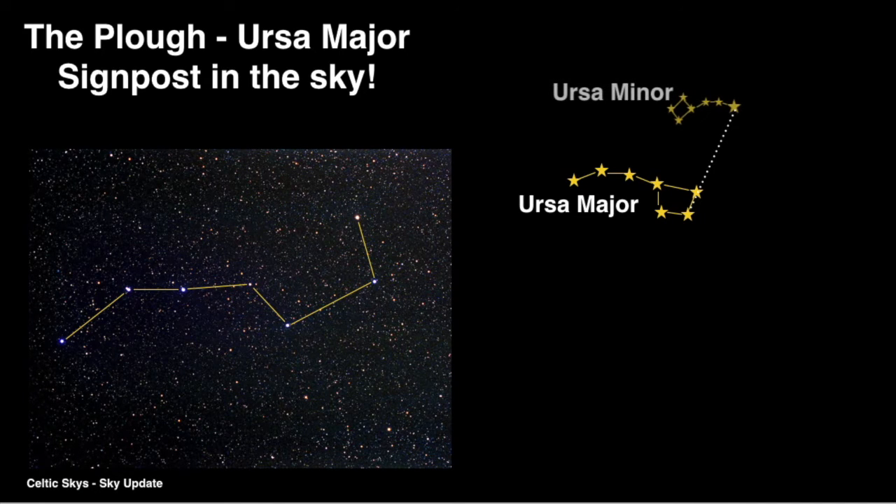Now, this constellation is difficult to see and not particularly important, but the star that you hit is, because this is the North Star. The North Star is the star which is always in the same place every night, any time of the night, because the Earth's axis is pointed towards the North Star, and as the Earth rotates around, all the stars seem to move around the North Star.